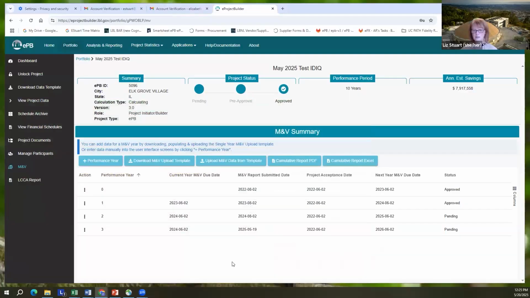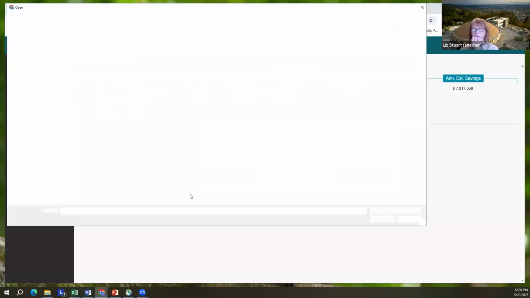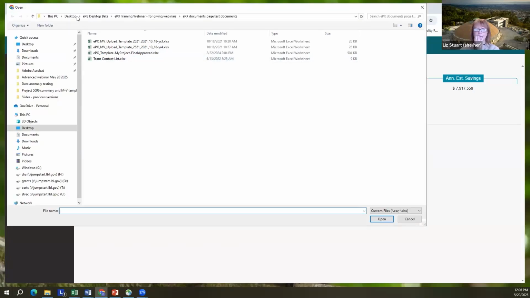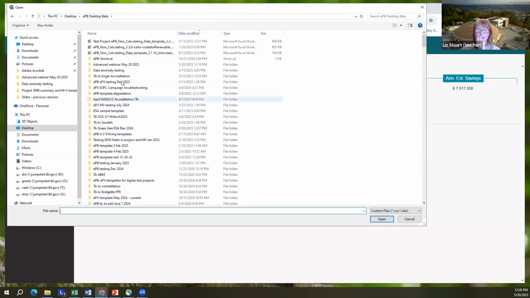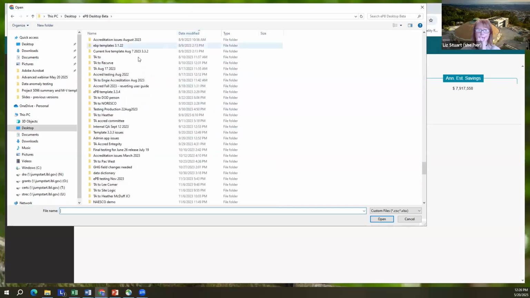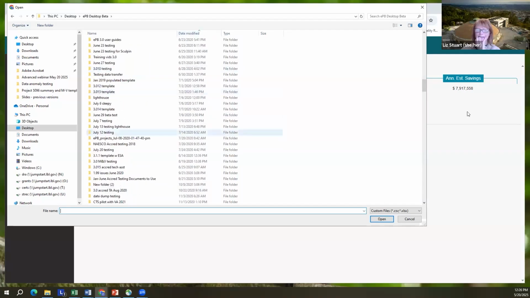So here's a project. Once you fill in an M&V template, you can simply upload your M&V data from template. This is project 5096. Let's see if I have one. I'm going to upload a template. It always forgets where I've uploaded from before somehow.